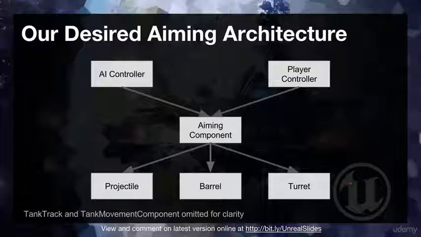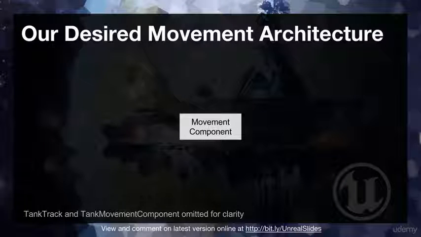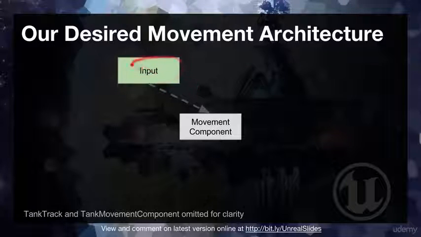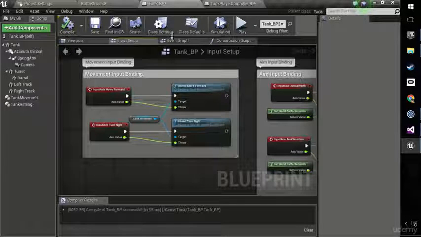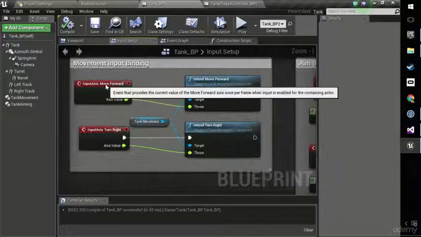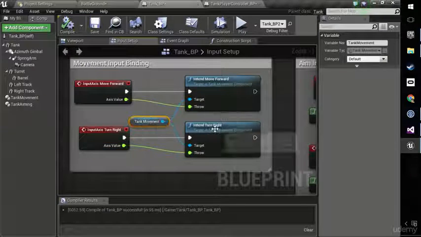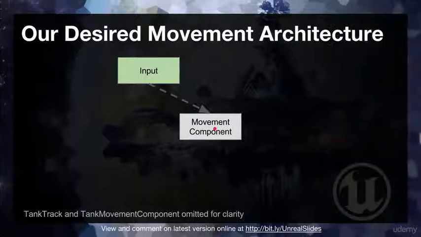By the way, while we're there, let's just look at the movement component architecture. It's pretty much like this as we are. So firstly, what we have is input. It's not really a C++ class in the same way, so I'll put it green and also put a dotted line to indicate that it's not the same type of dependency. But of course, if you go to your project and you go to the tank blueprint, then we have this dependency here where input binding uses the tank movement component. So I wanted to bring that to the surface.